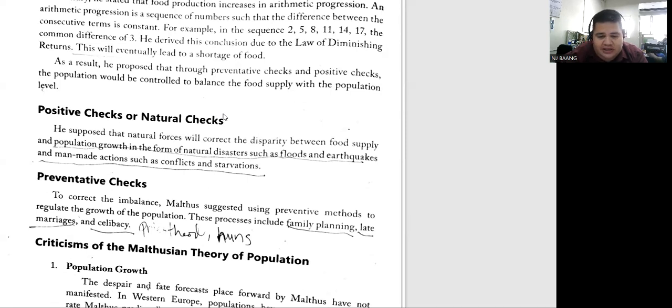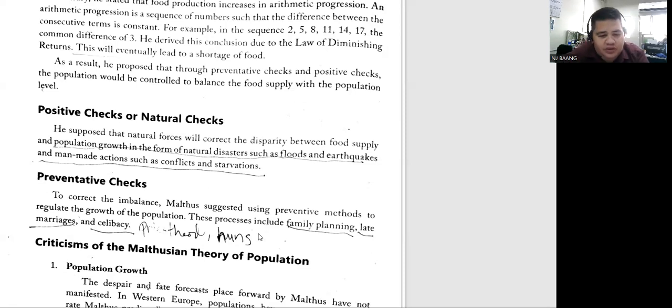No? For example, also for man-made actions such as conflicts and starvation. So maybe the conflicts and starvation are equivalent to the food supply of the region or in the place wherein, if you can observe and recall, Jolo, Sulu and Cotabato are most affected in terms of population and food supply. Kung gamay ang food supply, meaning there are man-made actions that fall into the category of conflicts and starvation.